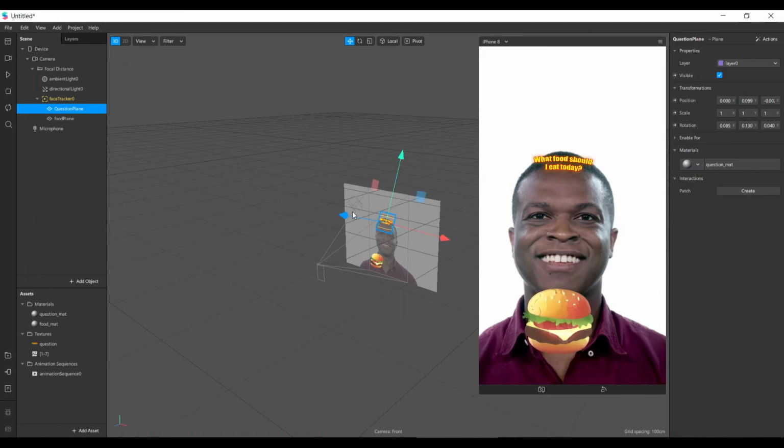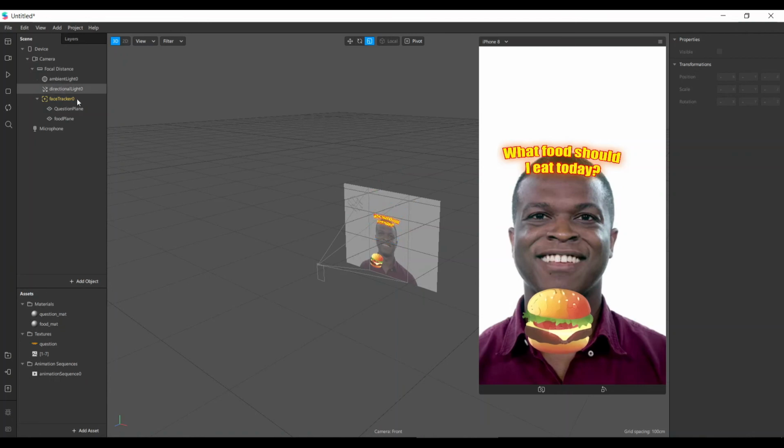Now let's increase the size of this question here. In this menu, you click on the third button, edit scale, and now you can select it here and drag it. You can also use these buttons here and enter the numbers manually, but I prefer this way, it's faster.